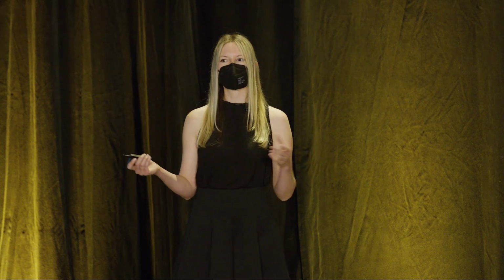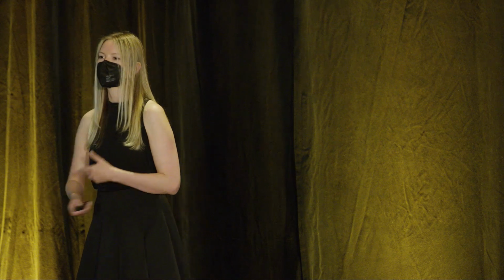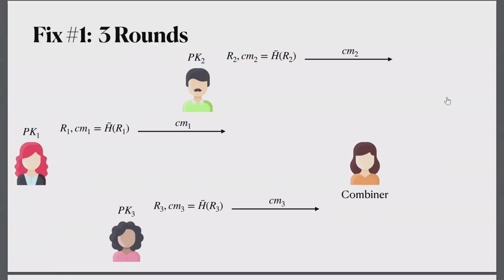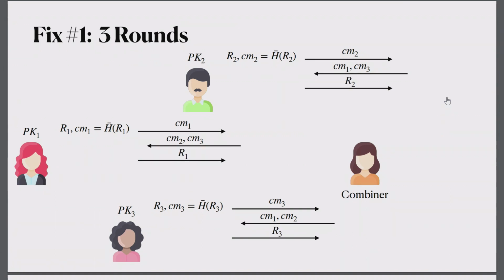So one way to fix this is to add a round. This is a commitment round. The parties will actually compute a commitment to their nonce first, which is just the hash of their nonce value. They send these commitments to the combiner. The combiner sends these commitments back. Again, I'm using a combiner, but we could have some kind of broadcast where everybody's just sending these values to one another. Then at that point, they reveal their nonce. Critically, an adversary has already had to commit to their nonce, so they can't do this clever trick of using the other nonces they've seen.